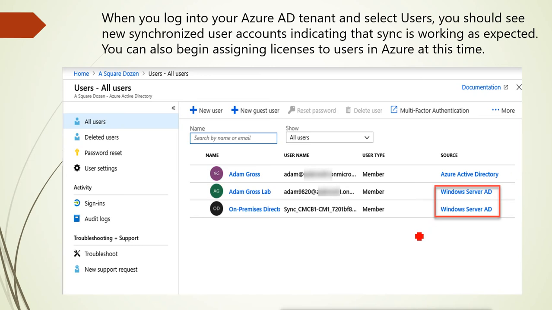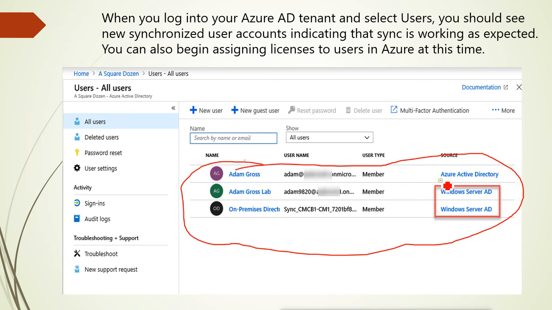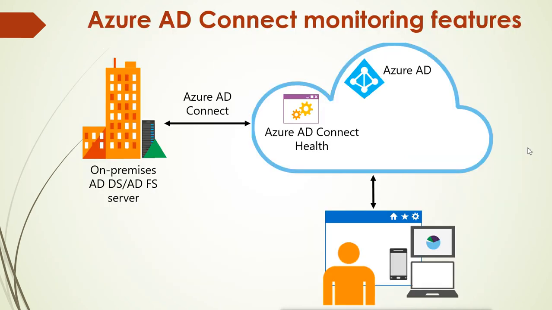And you can go to the portal for Azure AD in your domain. You can see here the users which we created on our local Active Directory. This is the Azure Active Directory object which is directly created on Azure AD. Like you can see the name. This is the name which we have used to configure the synchronization. This is the account we used to configure the Azure AD synchronization. And these are the accounts which are synchronized from our local Active Directory. So from local Active Directory, it is synchronized to this Azure AD. So this is how we can configure the Azure AD and configure the synchronization.